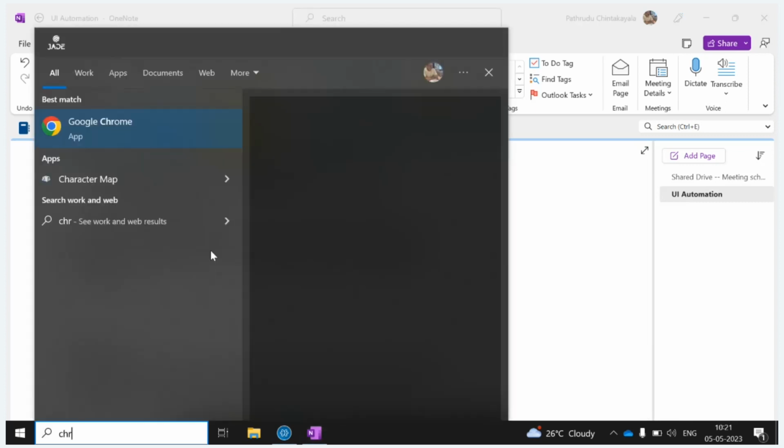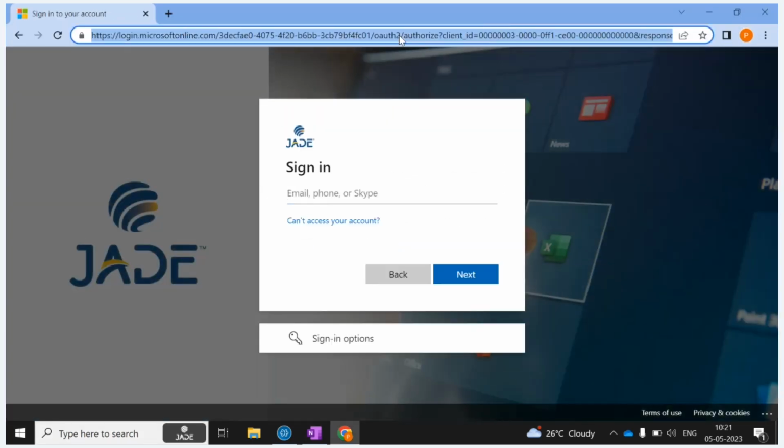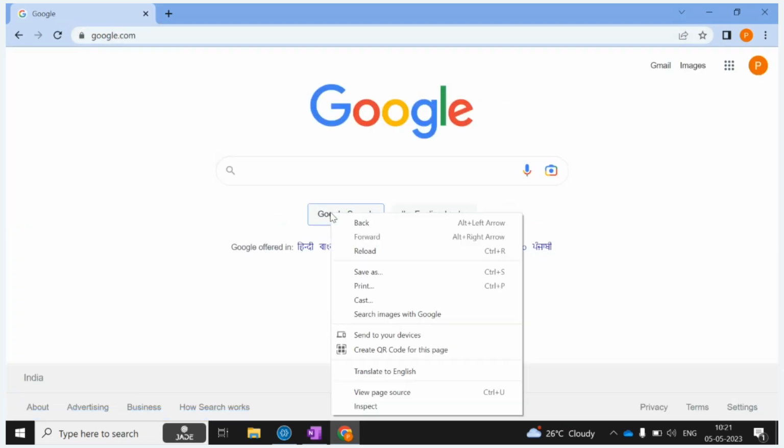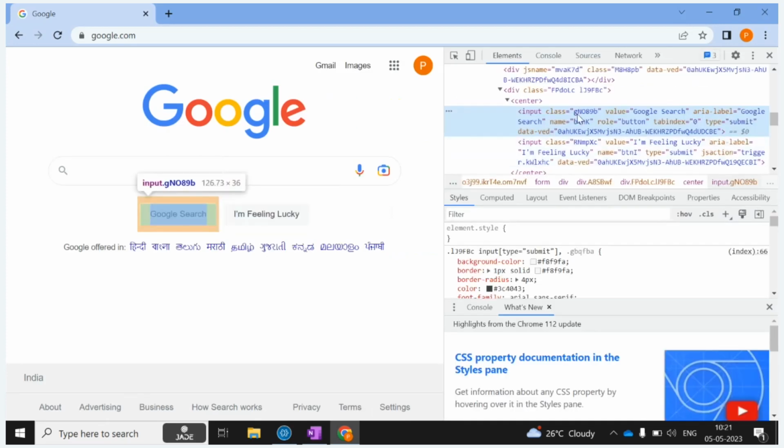For example, let me open my Chrome. If you right click here, there is an option Inspect. If you click on this Inspect, you will find the HTML code of this. You have different tags here, right?